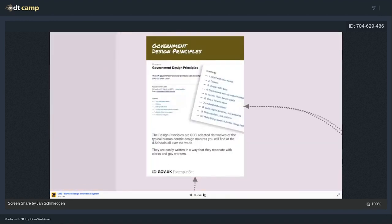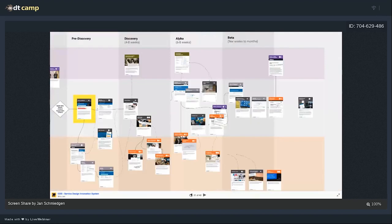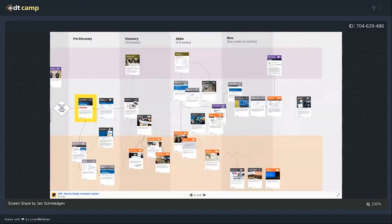We are now at the end of discovery. The team should have a thorough understanding of the problem they're trying to solve. In the discovery phase, they should not have built a single thing — zero lines of code written. But they should have a fundamental understanding of the underpinning legislation, technology constraints, existing databases the service has to talk to, who the users are, and what they're trying to achieve. Then in the alpha phase, it's all about trying out different solutions responding to the problem identified. In alpha, teams build many different prototypes, testing out different ideas — branching out heavily at the beginning and then narrowing down. Alpha typically lasts six to eight weeks.